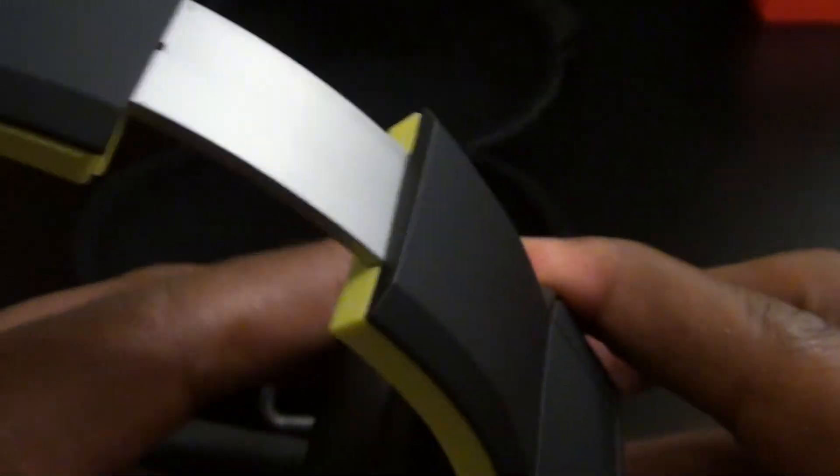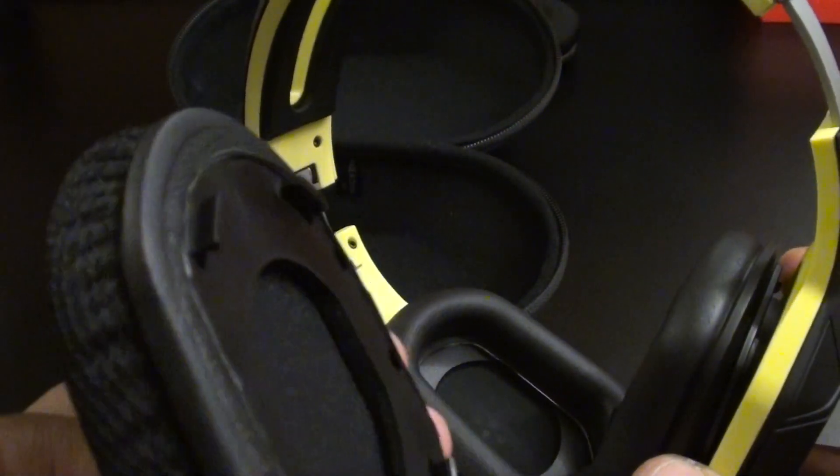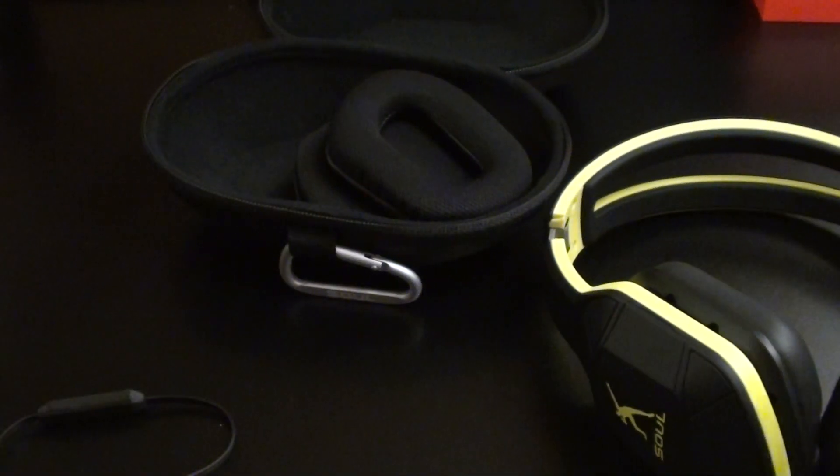The top is wide open — anything that helps reduce sweat and weight with headphones is a good look. On the bottom you've got your 3.5 millimeter headphone jack connector. The air pads use little clips to swap out — so all you do is unclip them and put on the mesh ones. Now we're going to actually test the sound. I'll pull out my HTC One — the phone I use most in the gym — get some music going, and see how it sounds live.